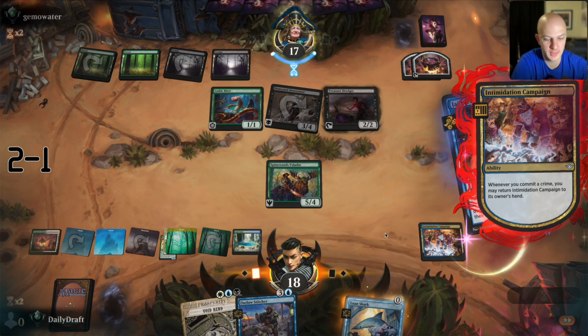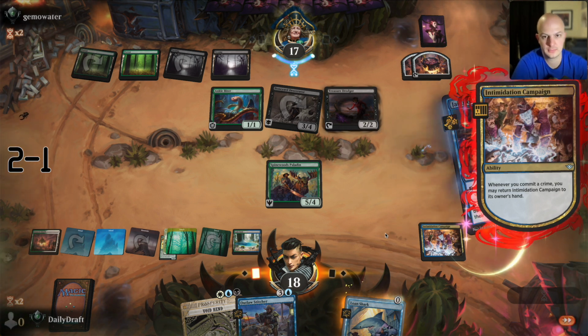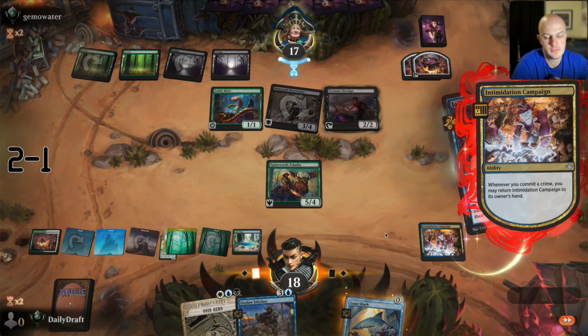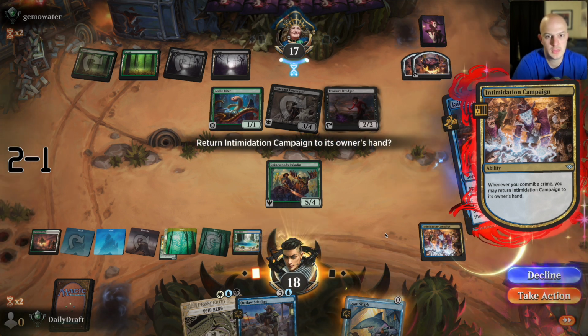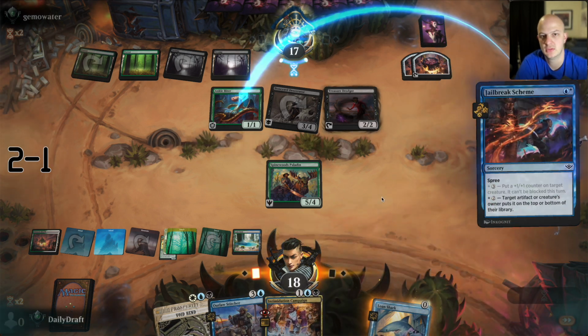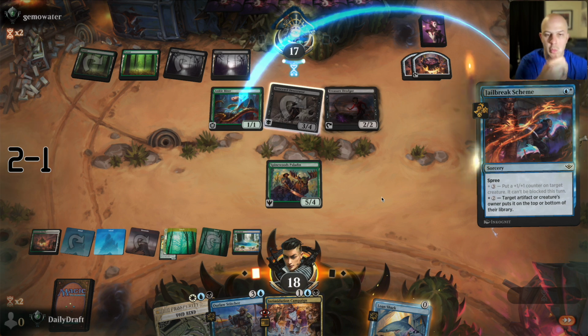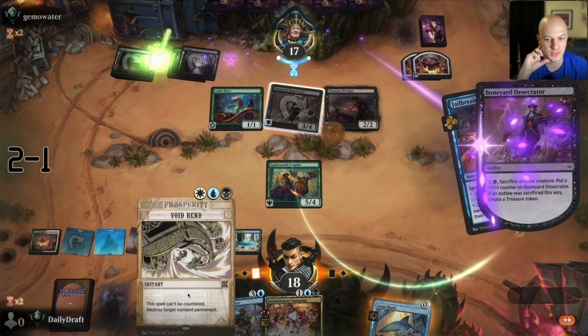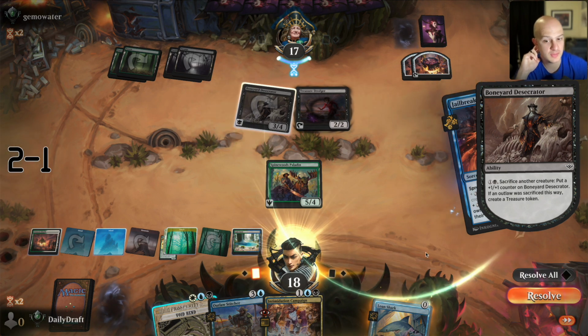They are thinking about it, though. Sure, I'll bring it to my hand. Looks like they'll just sacrifice it. That's fine, because we can also kill the Desecrator at some point if that becomes a problem.